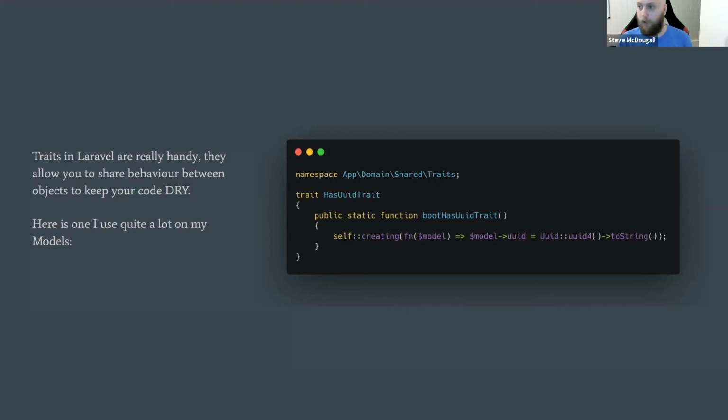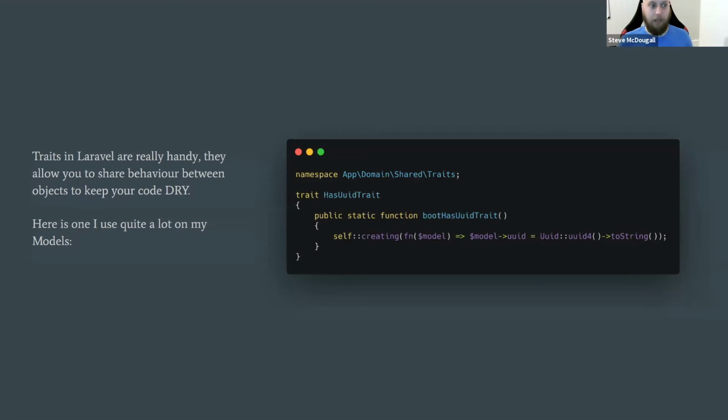And then if you want to route through to UUID specifically using route model binding, you can add the public getRouteKeyName and just return UUID as a string. So just string UUID, return it, and it just works. So it allows you to encapsulate that behavior and logic really nicely and easily within traits, because chances are you're using an API. If it's a big API, you're probably going to want to look at UUIDs. If you want to hide some of your auto-incrementing IDs within your database, you will use a UUID.